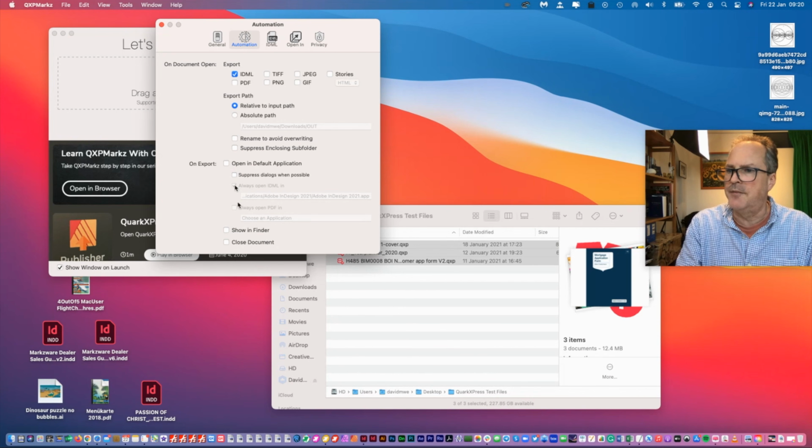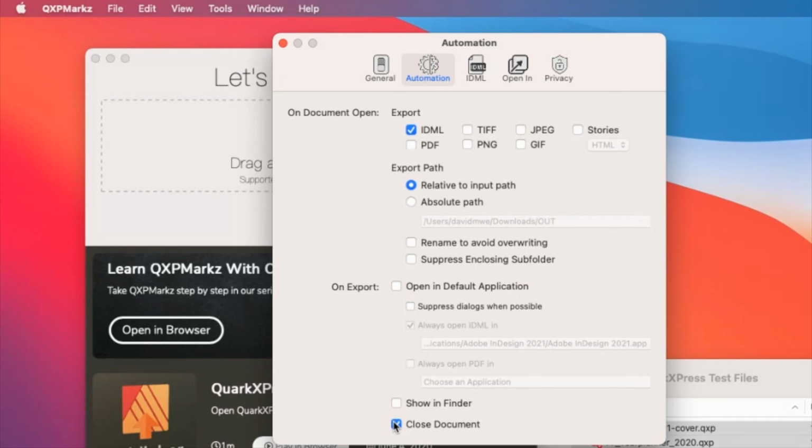You have everything you need right here. But most people are going to swap out the images. The original link in the Quark document is in the new IDML document that we convert, so you can automatically get in the high-res images if you still have those. You'll need to address fonts on your own, of course, and you can also close a document automatically once the conversion is done, which we want to do in this case.